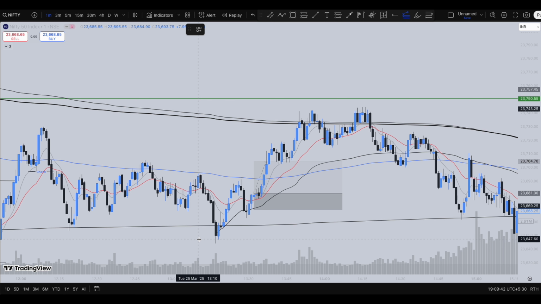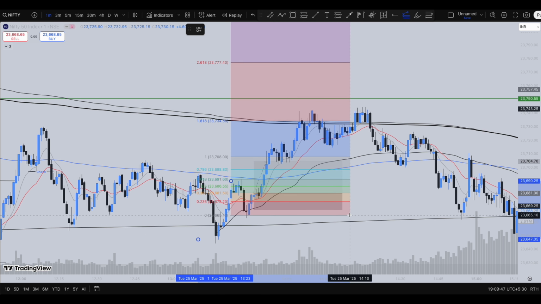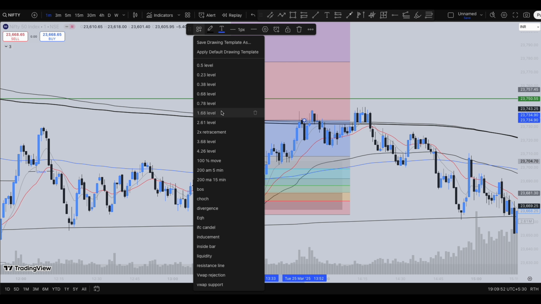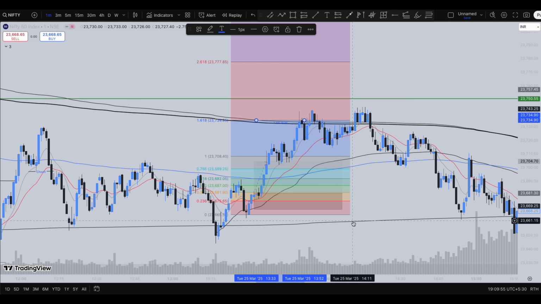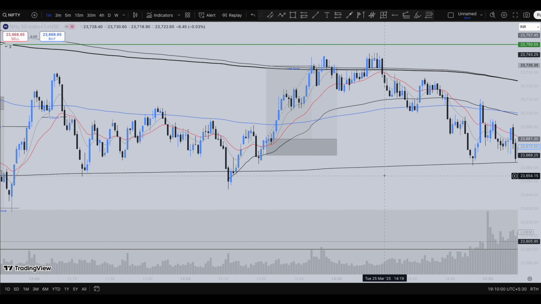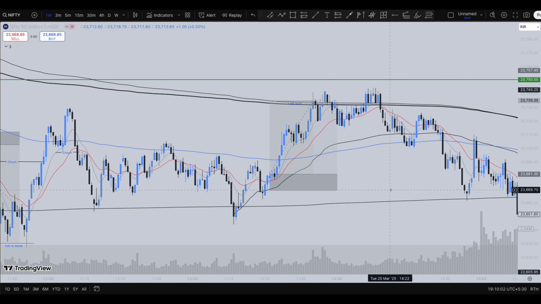Or in case you try to plot the fib extension levels, the common point between this, to the common point between this, to the common point between this, you could have targeted all the way to the 1.68 level over here. This is the 1.68 level where you could have easily targeted, keeping your stop loss. This was one beautiful trade setup you could have taken, guys.